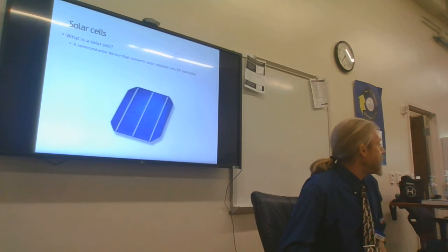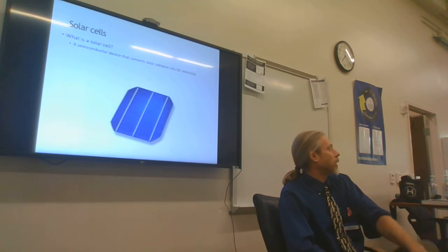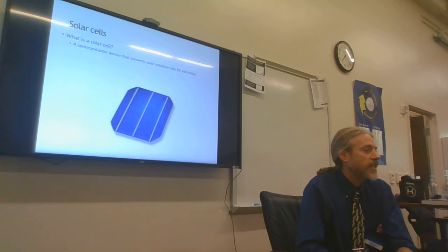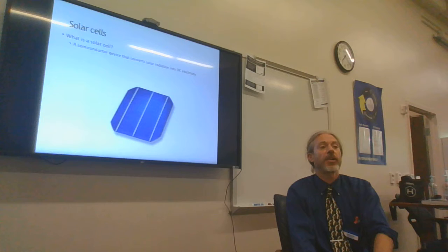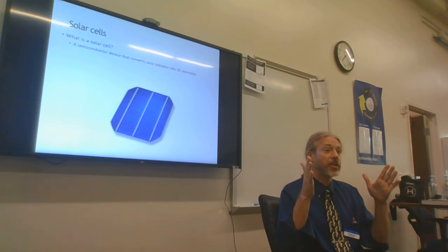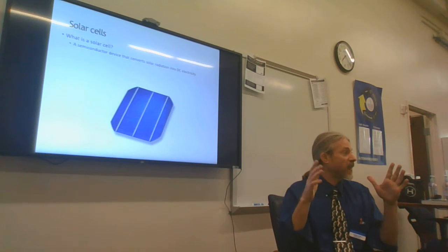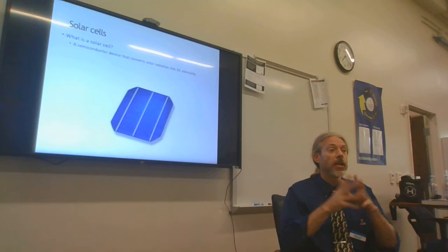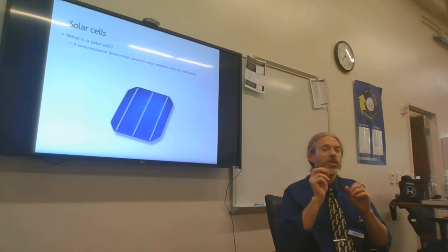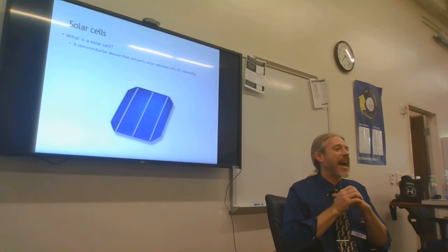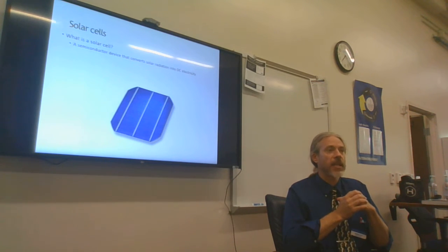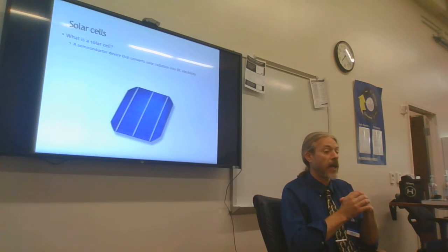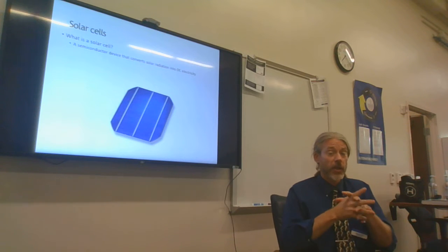And so the individual cell, its size is very, very relative. I have seen solar cells that are approximately 1 foot in diameter, round. It's about the largest ones that I've ever seen. There are some that are so small you could barely make them out with the naked eye. And the reason being is that they can be cut or broken into smaller pieces, and output the same voltage.